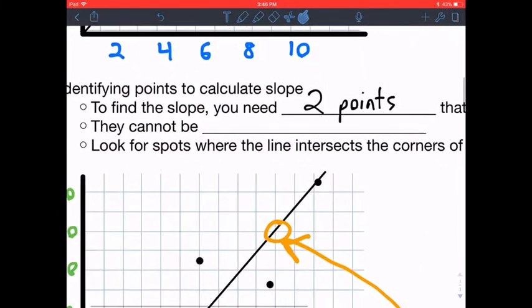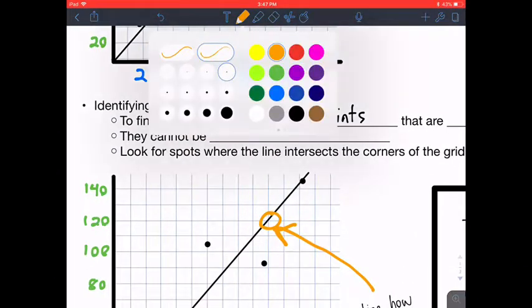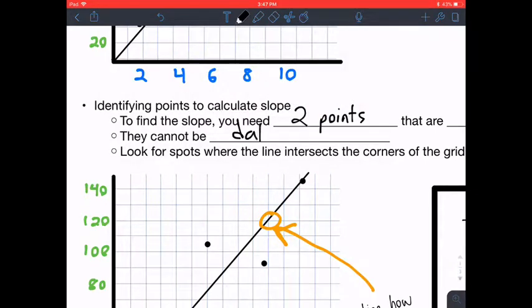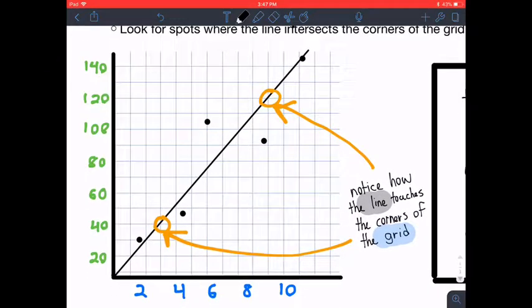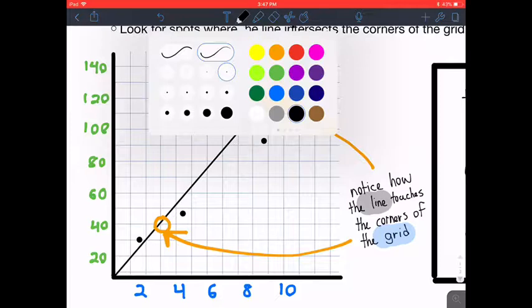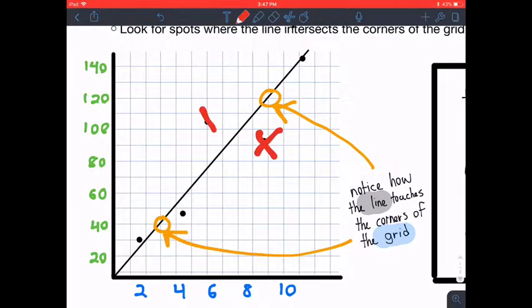The other thing I need to know is that they cannot be data points. So in other words, and I'm going to draw on this picture now for a second, and I want you to draw on there as well. Whenever I draw, I like to pick a pencil that is in this middle row. So if I want to draw something big, I'll pick that big one. If I want to draw something smaller, I'll pick this one over here, just as a rule for Notability. And so I'm going to cross these out. You cannot use these data points to find the slope because they're almost never actually on the trend line. So just a rule of thumb, do not use the data points.